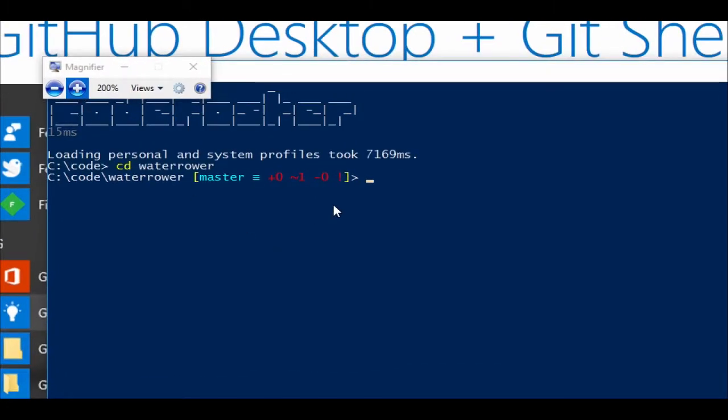and so it's given me a little bit of meta information. It sees that I'm on the master branch, and it sees that I'm current with the master branch, but I have one changed file. So I have no additional files, no deleted files, but I have one modified file. And I'm not waiting on any commits from anybody else in master. So that's really helpful information to just know at a glance without having to do a git status or something.